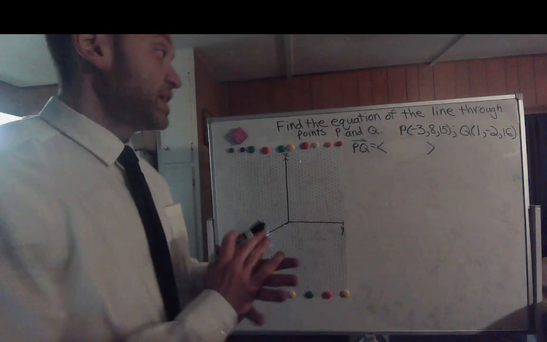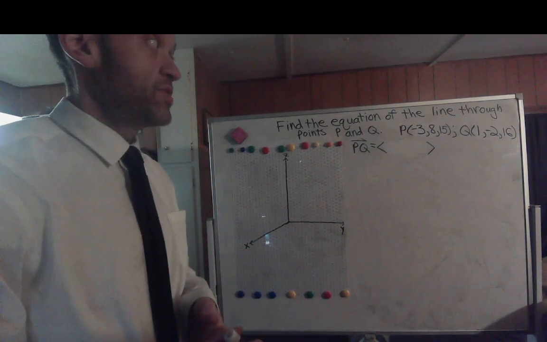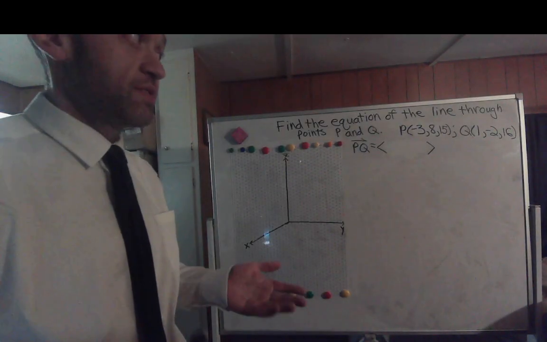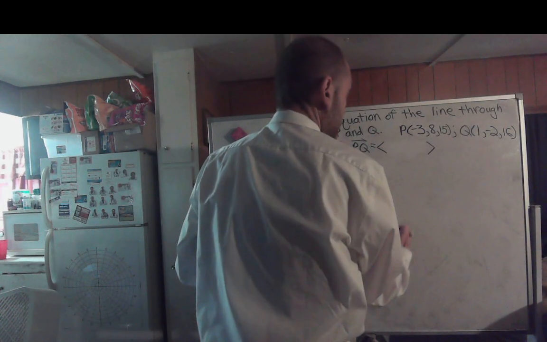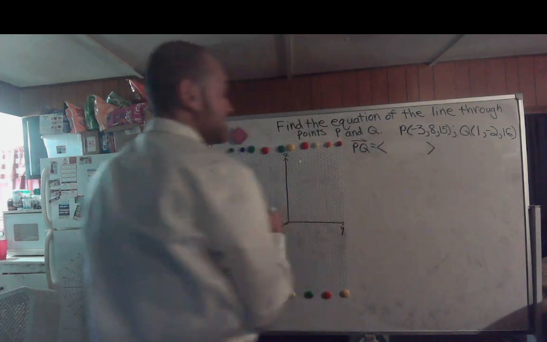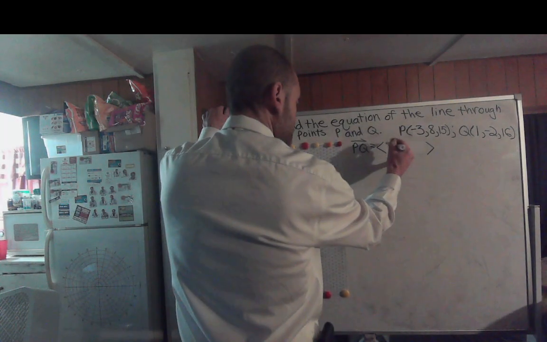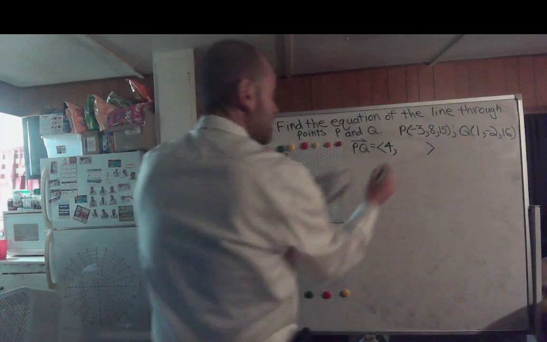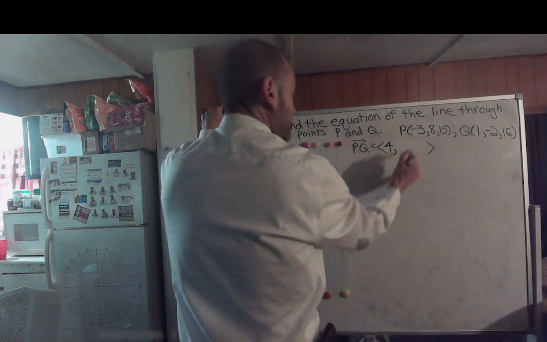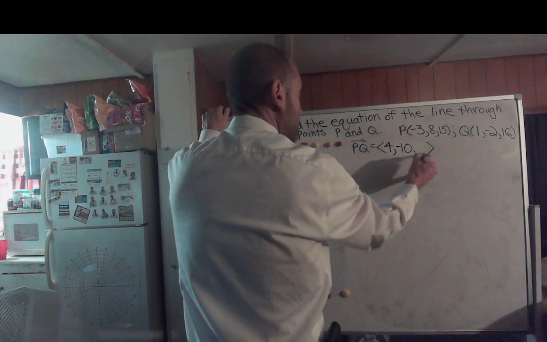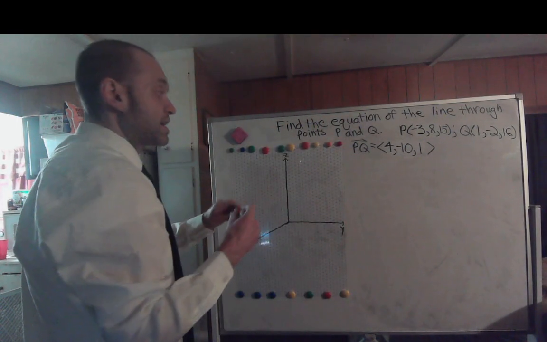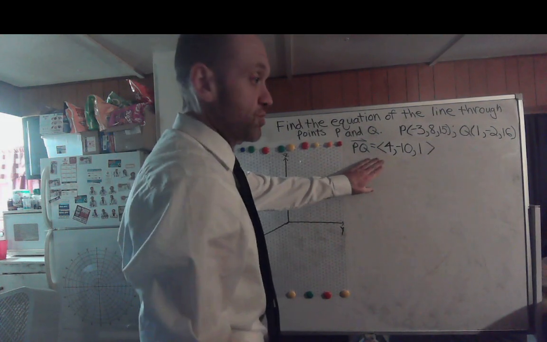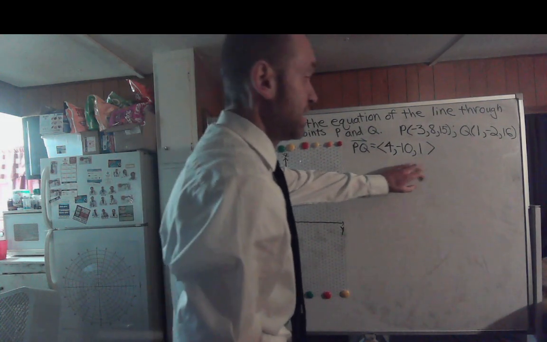Well, we definitely got to find a vector in order to have a chance of finding the equations of the lines, right? So let's find vector PQ. So if I take 1 minus negative 3, that turns into 1 plus 3, which is 4. Negative 2 minus 8, that's negative 10. And then 16 minus 15 is 1. So now I got my direction numbers from vector PQ being 4, negative 10, and 1.